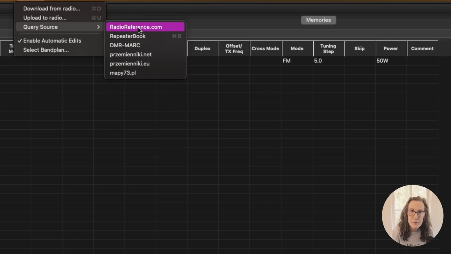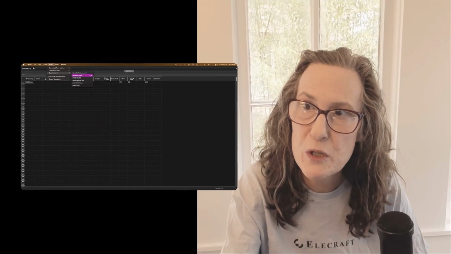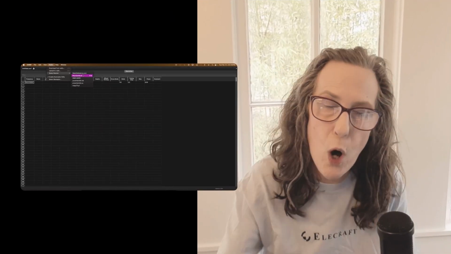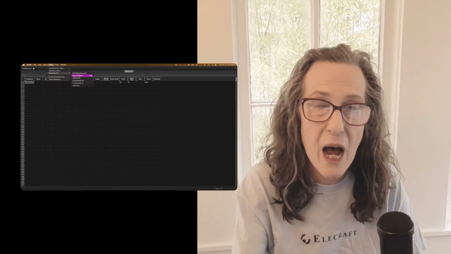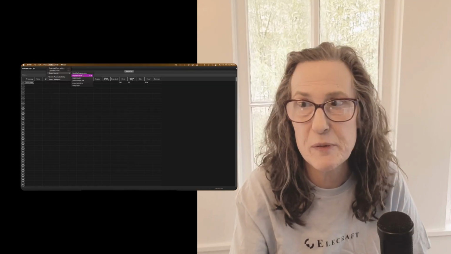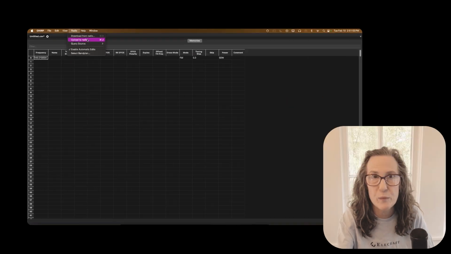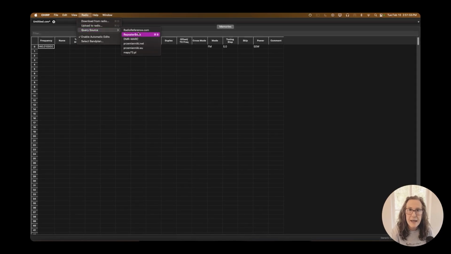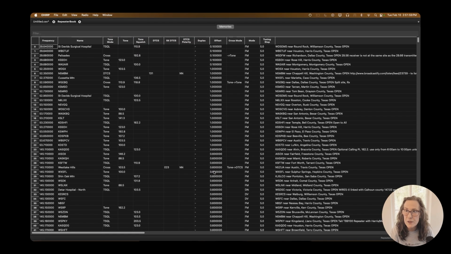Now, RadioReference is a paid subscription. So when you go in here, you put in your username and password, and it will automatically pull that data for you in CHIRP. I would highly recommend getting a subscription to RadioReference. There are tons of frequencies that you're not going to get in RepeaterBook. RepeaterBook tends to focus on ham radio frequencies that you can talk to with other hams.